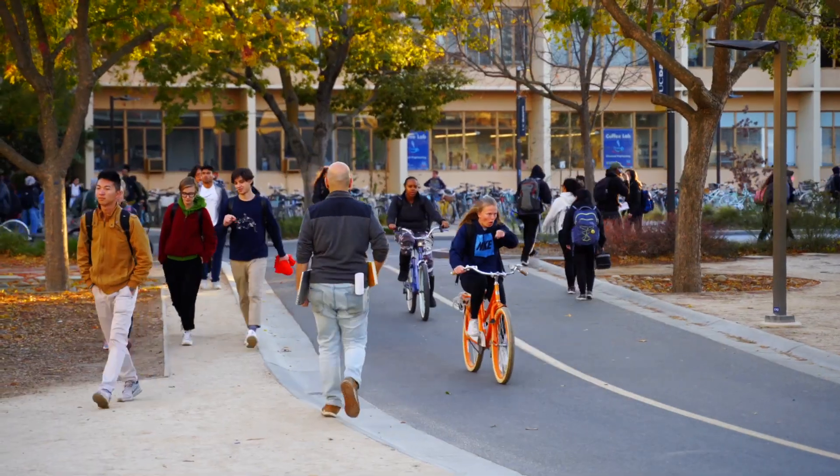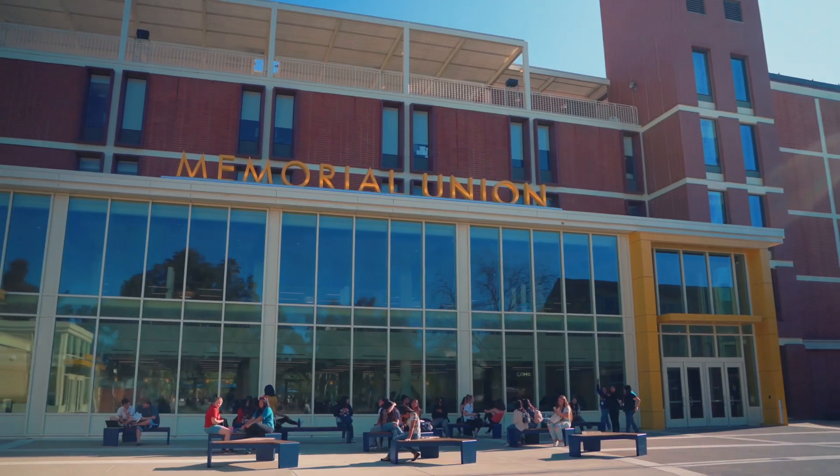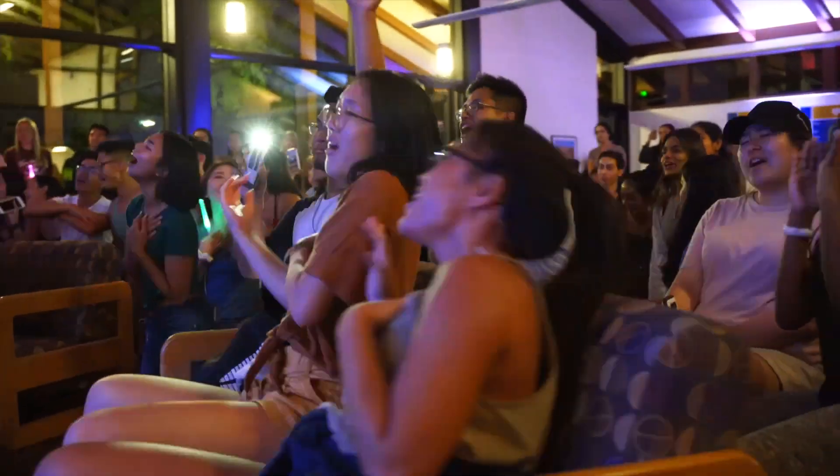All the residential housing areas on campus are extremely close to your classes, the library, the Memorial Union, and even downtown Davis. You can always go to downtown Davis — it's really close by. If you want a late-night treat, just go to Insomnia Cookies at 2am. If you're looking for high-quality Italian food, go to Peisano's — their pasta is brilliant. That's why living on campus is such a great experience for your first year here at UC Davis.